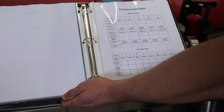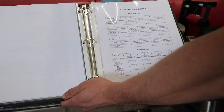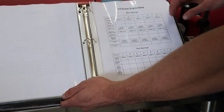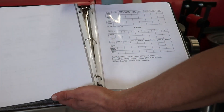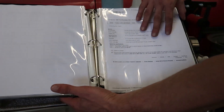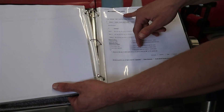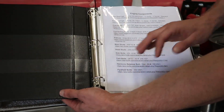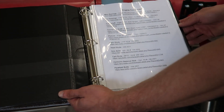Before I get started, I went ahead and made a table on Google Drive that has all of the factory specs, so I can write down the actual specs underneath and make sure they're close to each other. I have all of the main bearing specs as well, and I have this for pretty much every part of the entire engine, including diagrams, manuals — everything I need directly from Ford. All of this information came from alldatadiy.com. You pay about 20 bucks and have unlimited access to pretty much all of the OEM instruction manuals, which for something to this extent is worth it.